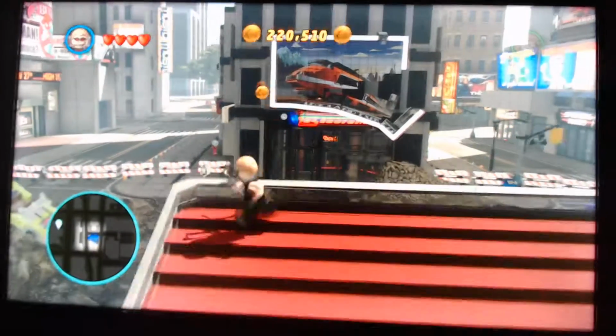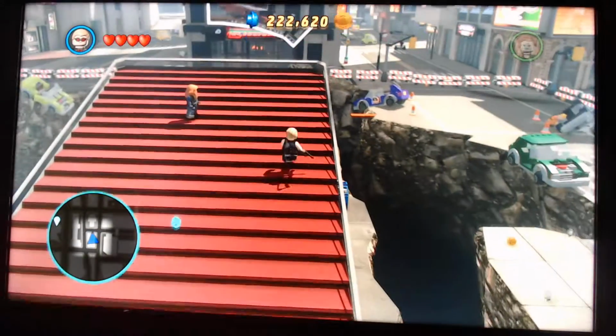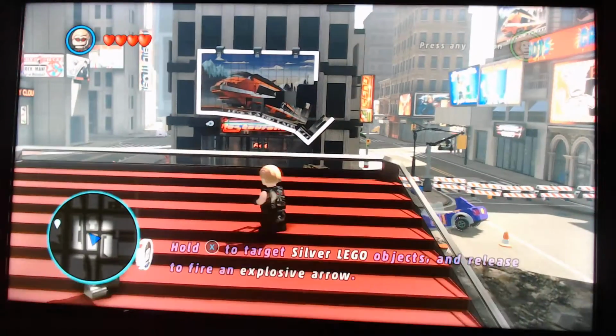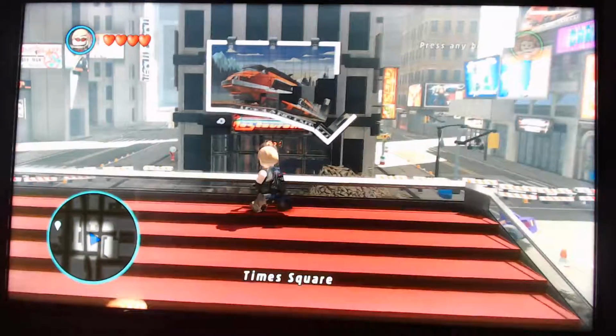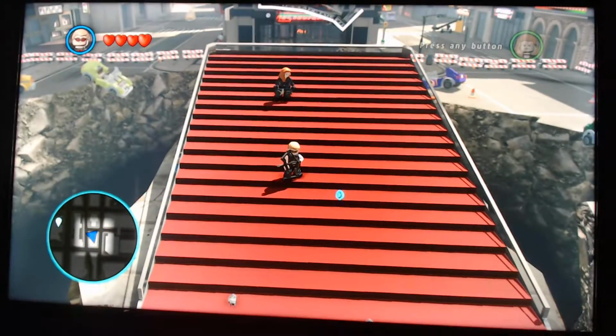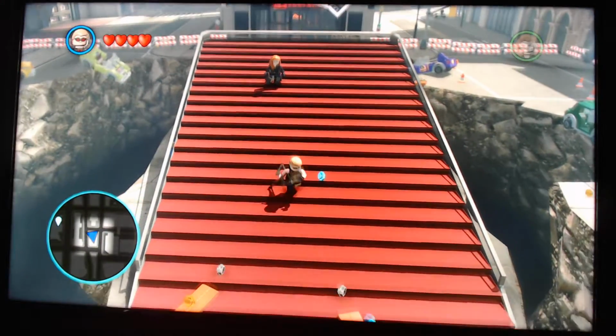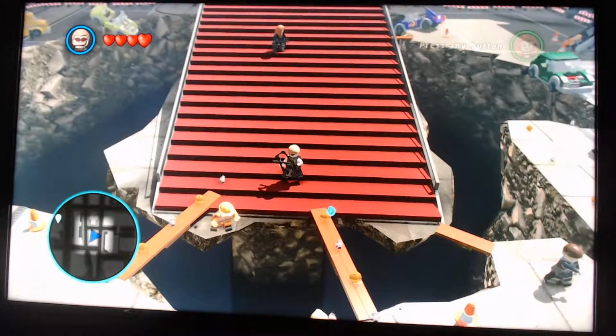Apparently we're playing as Hawkeye and Black Widow, because if you save the game and get off, you can't actually see the cutscene if you didn't save it, so I didn't realize that. But we had two new characters, so yay. So it looks like we're in the map. We're still in Times Square.